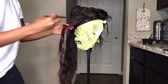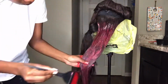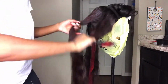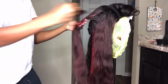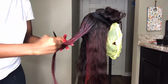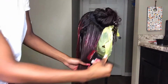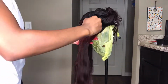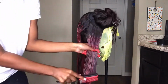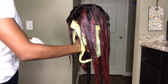So I'm just making sure to take my time and saturate each group that I create with the dye and comb it through, and I'm going to leave the color on for about 3 hours. And before y'all try to come for me, because I know I don't have any gloves on, I forgot that I ran out of gloves. I went to the hair store and forgot to buy gloves. I mean, sue me, but you can tell I'm coming in and out of the camera every few seconds, and that's because after each group I put dye on, I went and washed my hands really well and then began the new section.